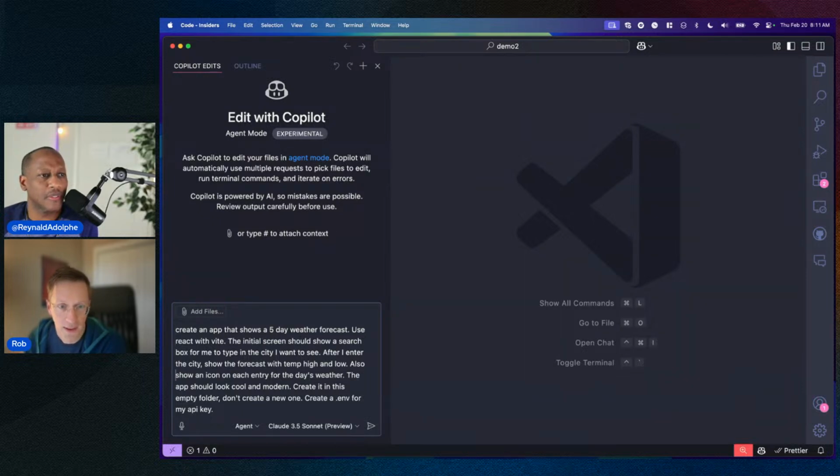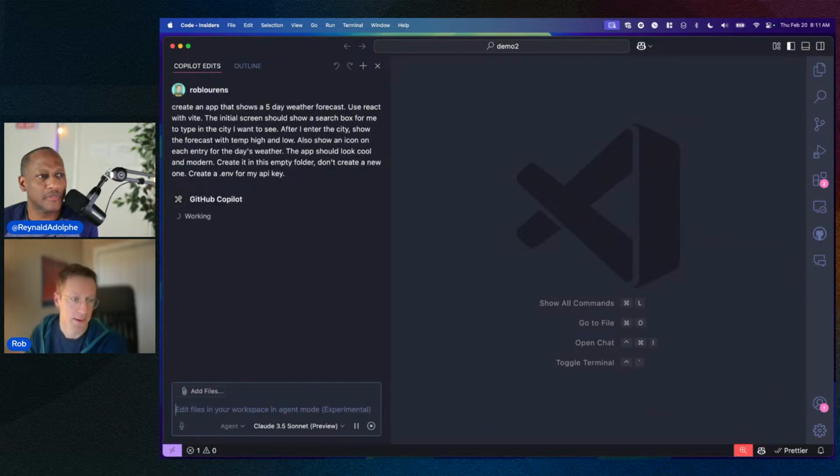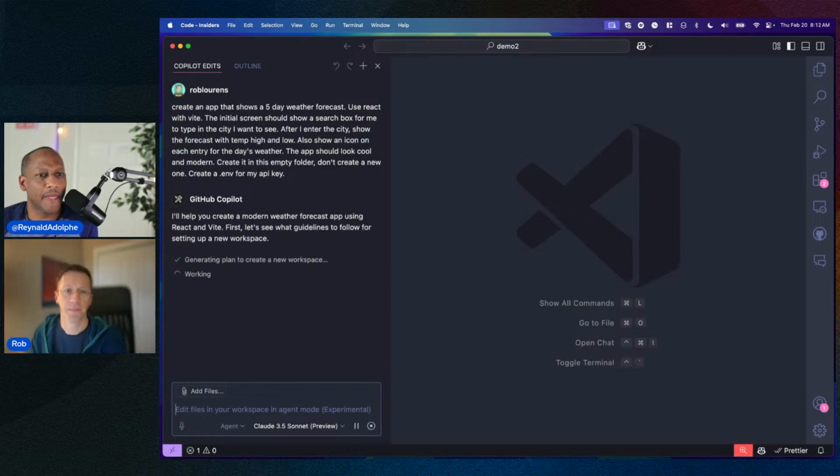And this is what I was talking about: if you give it a lot of detail, then it will work for longer, trying to satisfy all the requirements that you described. And we're going to see if this works. All right. And while this is running, I can mention a few more things that are important.